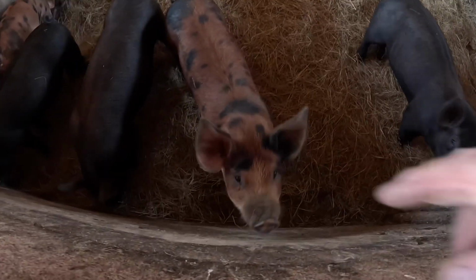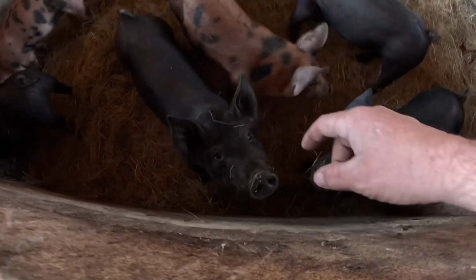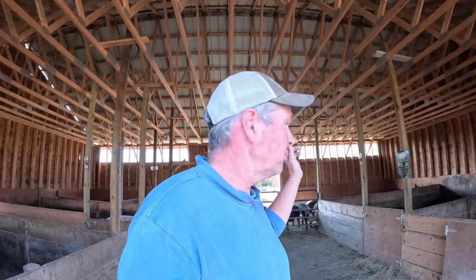All right, piggy, pig. Okay, got the second pen all cleaned out there. Now this one's empty, so I can clean this out and then move. Oh, I think there's a sow there. I'll move that sow into that pen, then clean the sow's pen out, and I'm gonna just keep working my way through the barn until we get to the end. But for the moment, it's lunchtime, so I'm gonna go grab some lunch, and then we'll get back to this after that.